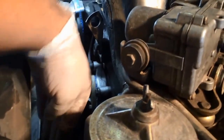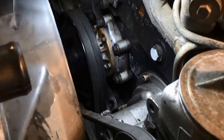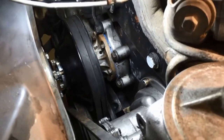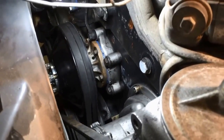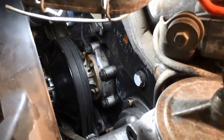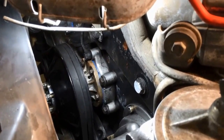The belts, I got the best tension I could on them. Hopefully it doesn't leak. On the very bottom there, the pump, kind of that last bottom bolt, you can kind of see it in this light. It may leak there. I won't know until we get her loaded with the coolant, and that's coming up next. So we got a lot done. This was not easy. It was actually a little more difficult than I thought it was originally going to be.